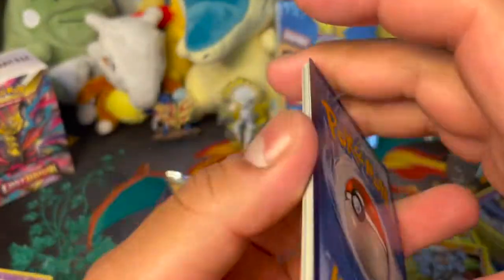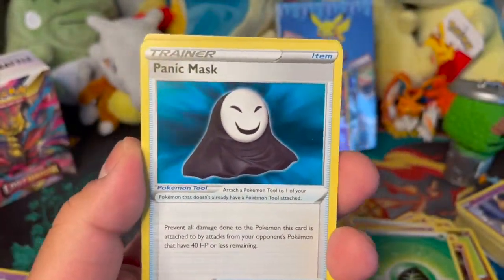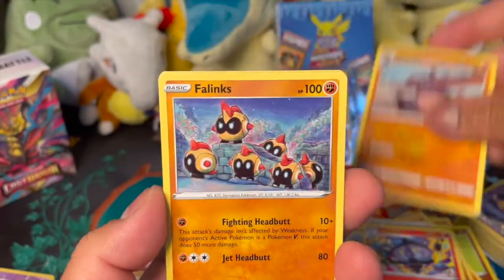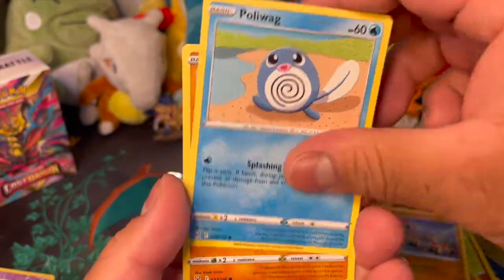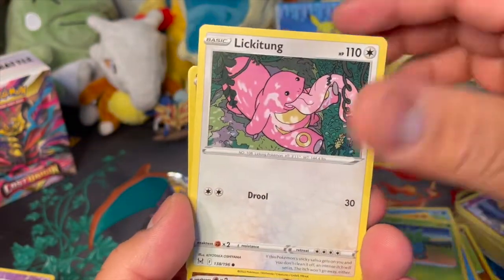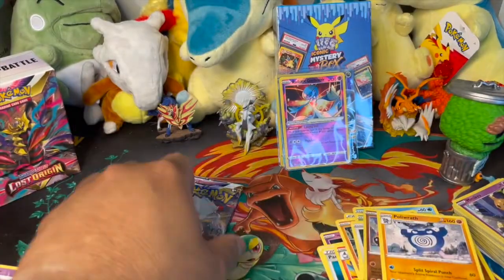Four, I think that was four. Hopefully I did four. Alright, Grass Energy. Panic Mask, this one's weird. That looks kind of scary. Looks like the Scream Mask. Alright, Rhydon, Phalanx, Poliwag, Growlithe, Oddish, which we've seen. Oh, looks like we got a reverse holo Phalanx and Poliwrath, regular rare.